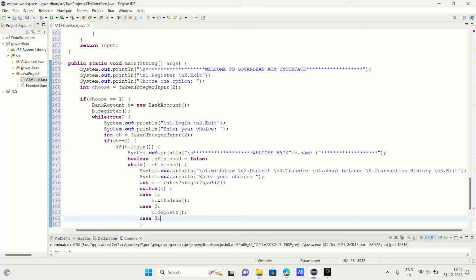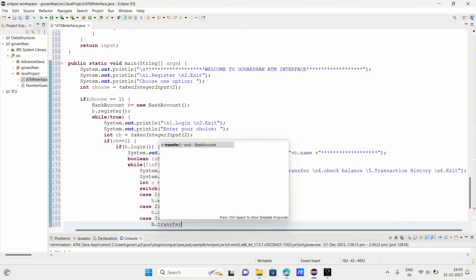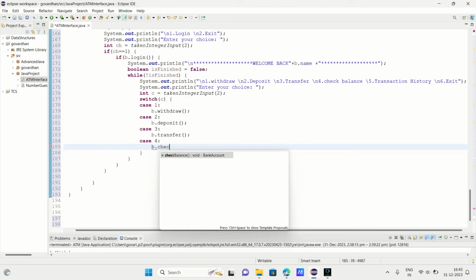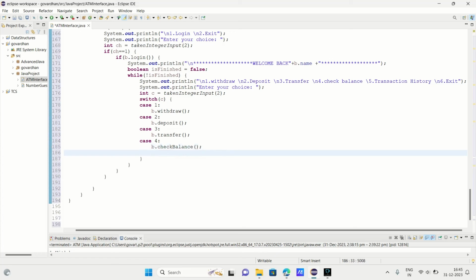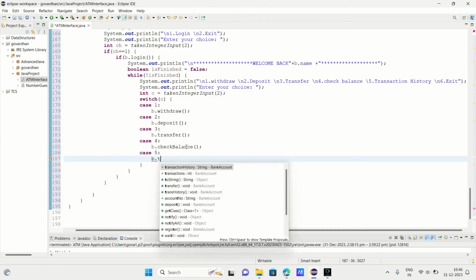In case 3, I am going to transfer. If he chooses 4, then I am going to check balance. Next, if he chooses 5, then I am going to present his transaction history.